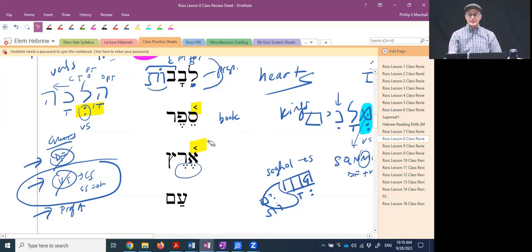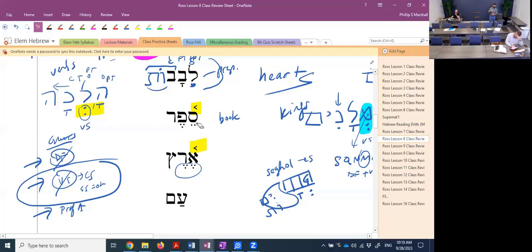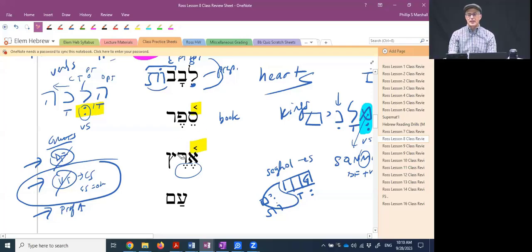So here's what I want you to do. Determine whether you think it's masculine or feminine, and then add the masculine or feminine plural ending, and then adjust any vowels under the first two root consonants to what we've said Segolate nouns do. Go ahead and do that on your own, and then come back and let's see if you and I agree. You can talk to your neighbor as well after you've done it. You should be able to do this in like 20 seconds.